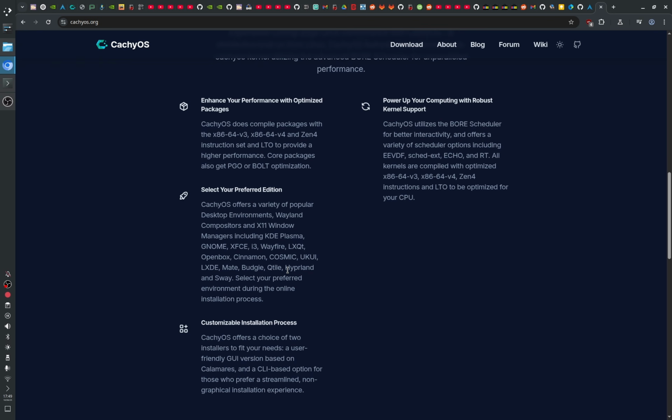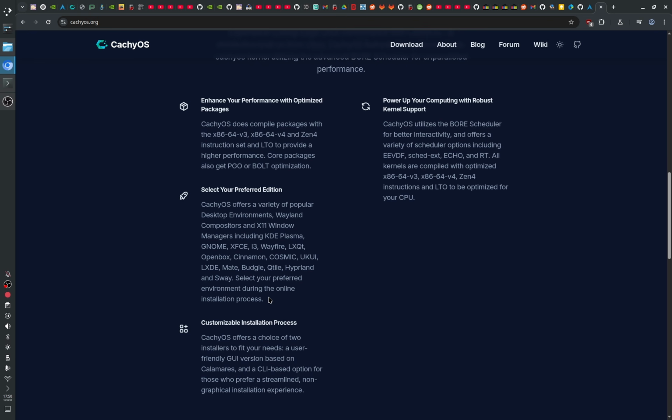Basically, you can choose every single desktop environment. Not really every single one, but like 95%. The vast majority of desktop environments are on CachyOS, and you can choose what to install before installing the operating system. So this is absolutely crazy. It's probably one of the very few distros that gives you these options, and as you get more used to Linux, you will understand that having the option to select the desktop environment that you want to use during the installation of the operating system is actually a crazy feature, and it's so good.